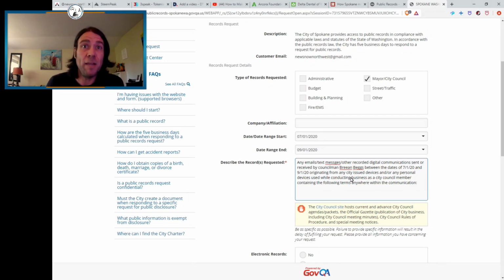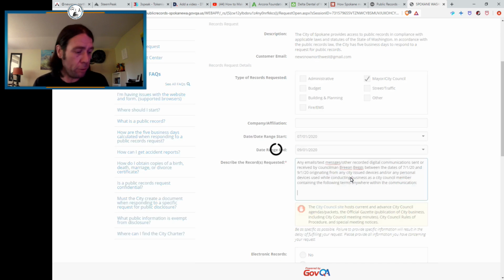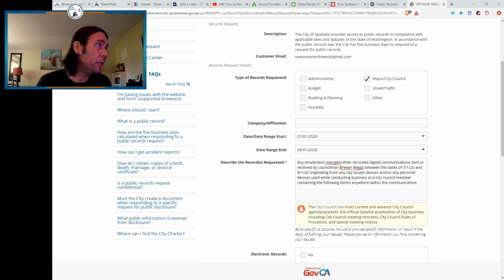They think that those might be hidden, might not be able to be viewed by the public because it's a personal device, but anything they do while they're conducting business as a public official is a public record. So you can request text messages, browsing history of their personal devices. So that's why I included personal devices in there. I will say I might get some pushback on that. We'll see when I get a response from them. So what are we searching for? Let me go ahead and get that copied and pasted.